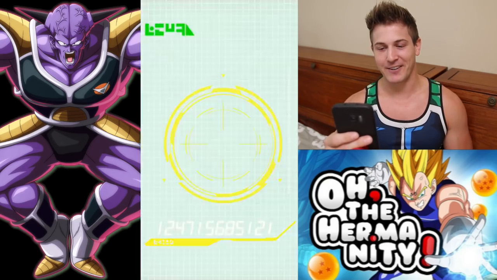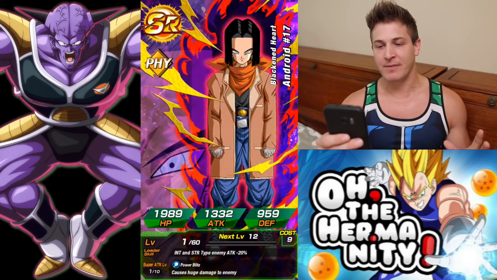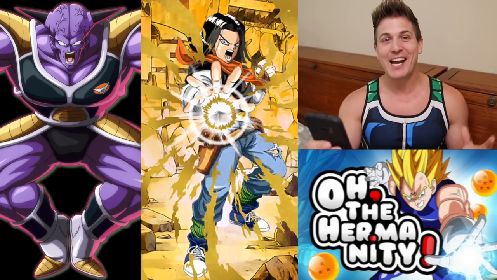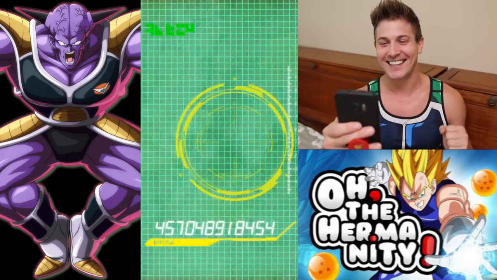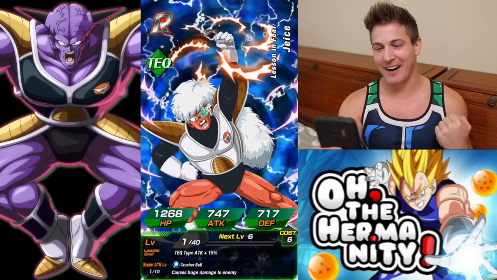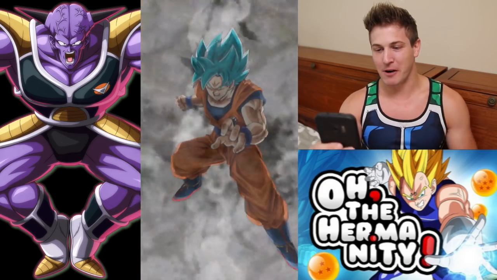Oh, here we go. Let's put all that energy and focus into Gohan. I swear to God, if we pull a Gohan, I mean, I don't even know. If Gohan shows up, I will lose my shit on camera. Oh man. Come on, Gohan. Come on, Gohan. Go, Goku.